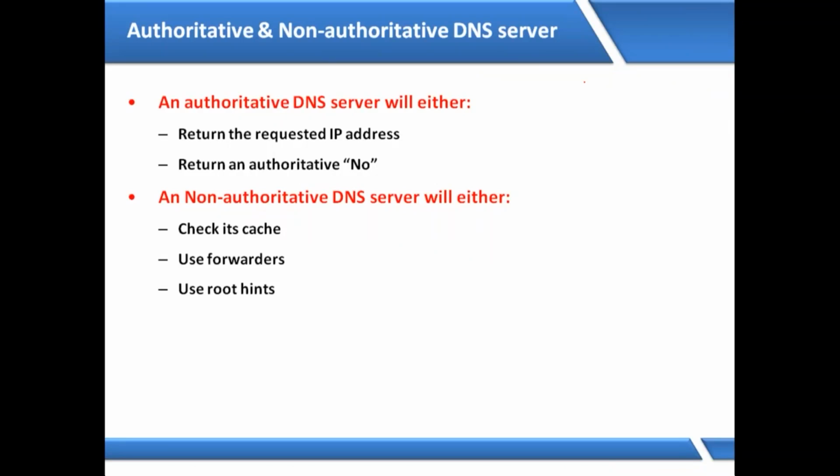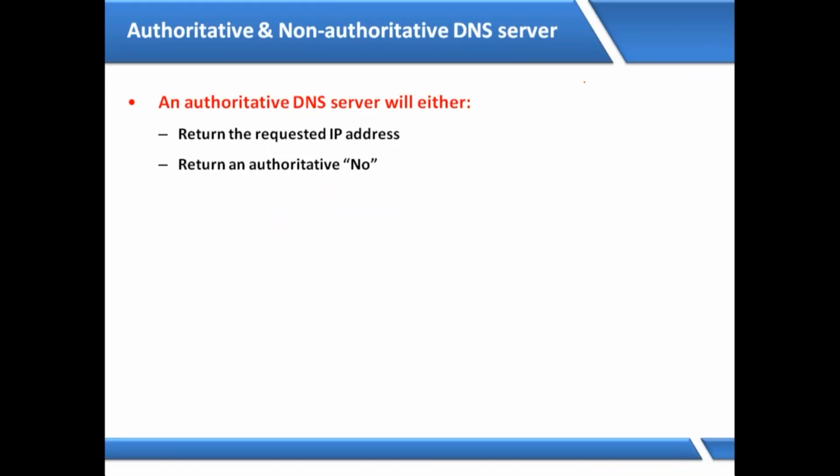So that type of DNS server is called a non-authoritative DNS server. Authoritative means if it knows, it says I know and it will give the IP. If it does not know, it simply says I don't know. But non-authoritative means it will not know the IP, but still it will try to resolve the client request by forwarding it to the other DNS server and resolving the request with the help of the other DNS server. So that type of DNS server is called non-authoritative.